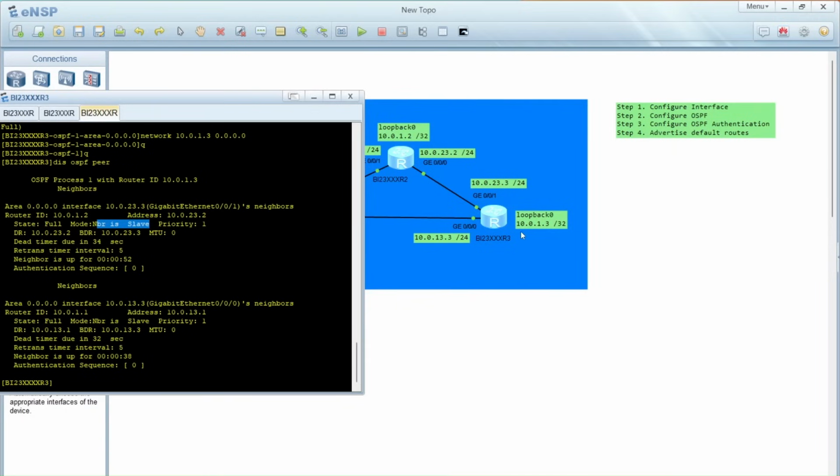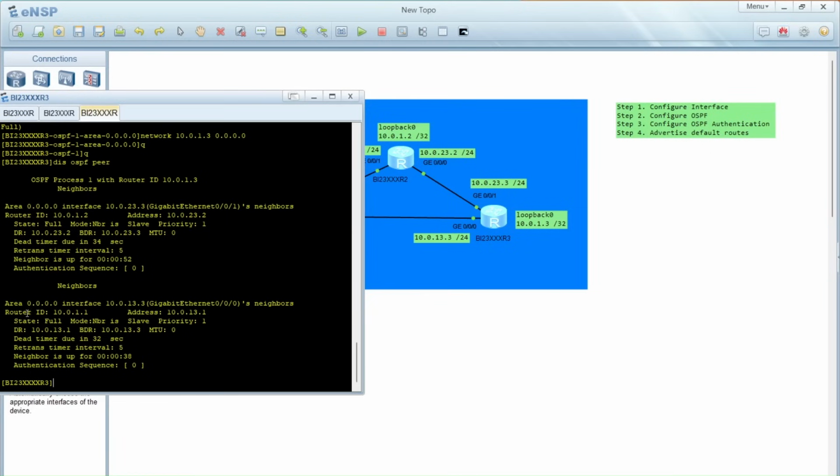So you compare router 3, 10.0.1.3, to router 2, 10.0.1.2. The largest is 1.3. That's why your neighbor 1.2 is a slave, it's not the master. Then you're going to see who will be the designated router, and this one will be your backup.